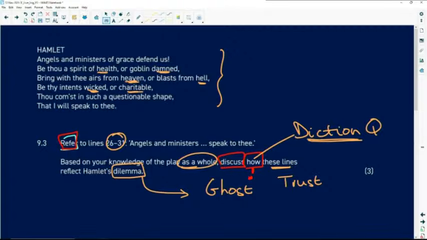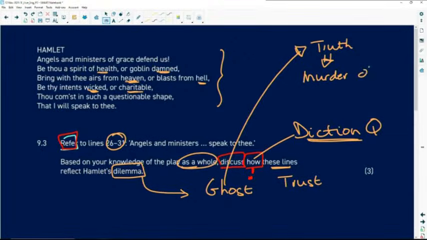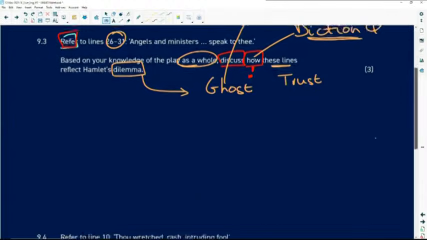And the knowledge of the play as a whole is that the first thing he's got to do is establish whether the ghost is telling the truth or not. So he's got to set up the play within a play. But then once he's said, okay, it's a ghost, then he's got the problem of does he commit a murder and obey his father, or does he obey his conscience? And one part of his conscience says obey, and the other part says don't commit a murder, referring to the play as a whole.